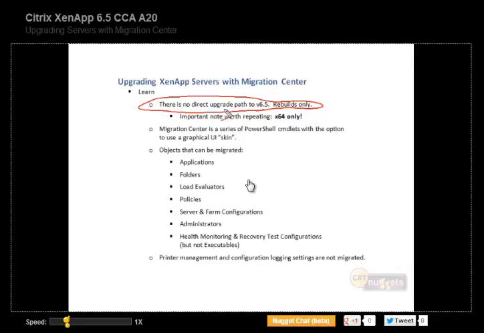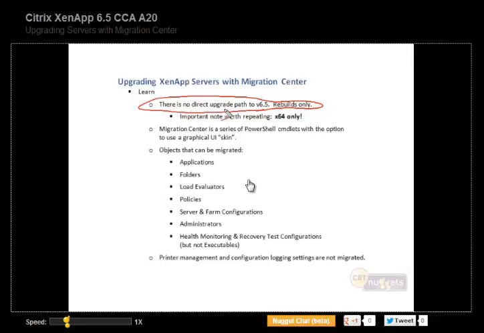I will tell you, I'm not going to show you where it's at because I would prefer you to completely rebuild your systems as opposed to removing XenApp and then reinstalling the new version. But Citrix does, for those that cannot do that, have a solution, a script solution that will actually go about going through all the processes of removing old versions and then adding version 6.5. But the best practice is a rebuild. And I think we all kind of understand that at this point.